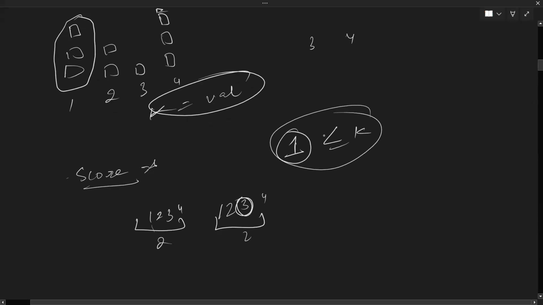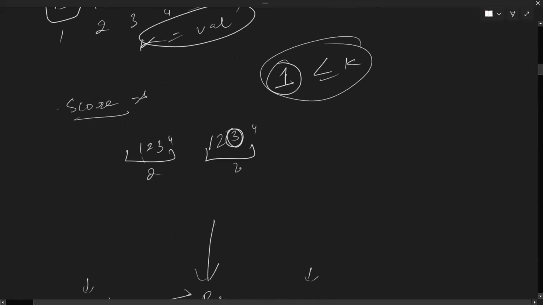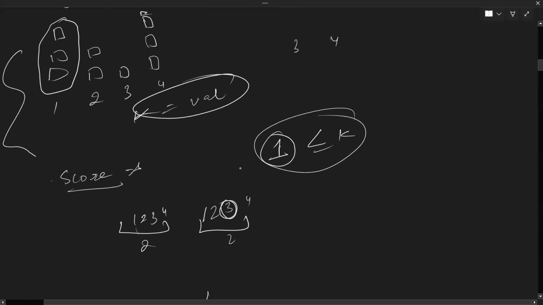But we shouldn't check for each and every value. What we can do is check for some value here, some value here, and in between. If this value is possible, then everything before it is possible. Otherwise, if this value is not possible, then everything after it is not possible. So this is basically binary search. I'm not going to explain this much, but this part is clear, right? On which thing binary search is being applied. This is monotonic. Till some point it's true, after that point it's always false. Is it clear?